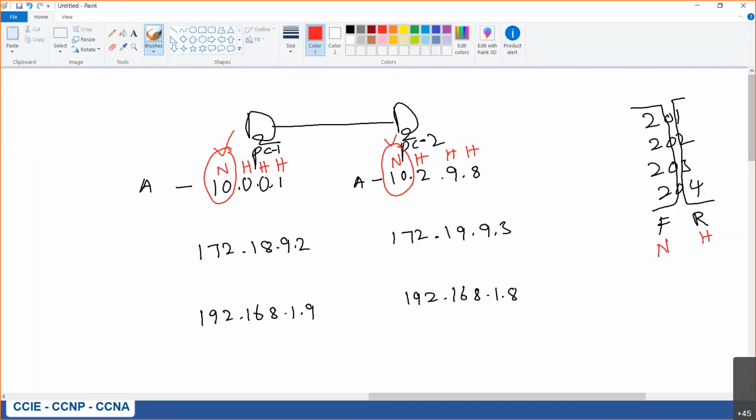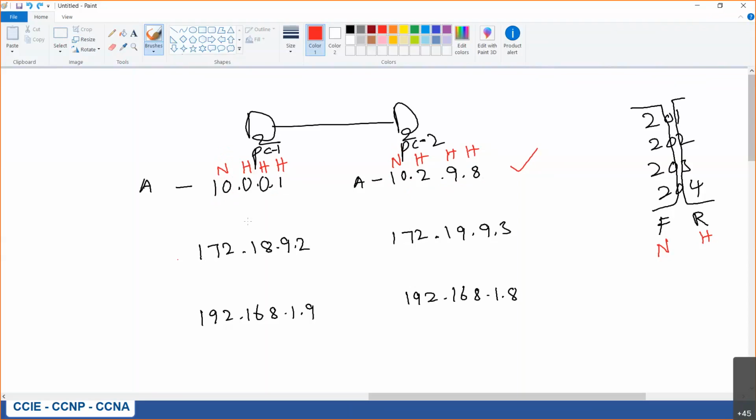Same. See, the first octet here is the 10th floor, and there also the 10th floor, right? So same network portion. So will they communicate or not? Yes, they can. But before, your answer was no. So you just focus on the network portion. PC1 network portion, PC2 network portion, both are the same. So the host portion can be any number, 0.0.1 here, 2.9.8 there, no problem. So you need to concentrate only on the network portion. Network portion should be the same.